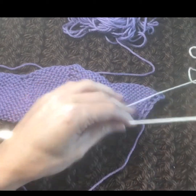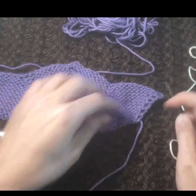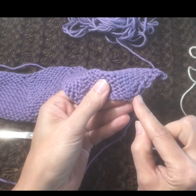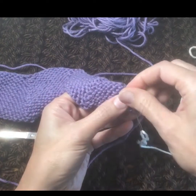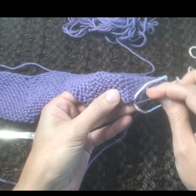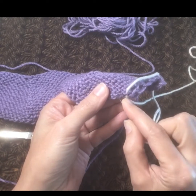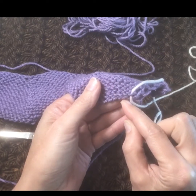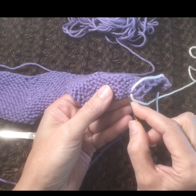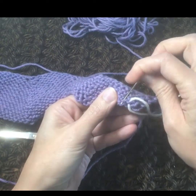So I've threaded my needle with the yarn, and now I'm going to look at the back of my work and see the little bumps. These are called purl bumps, and I'm going to look carefully at those bumps and put my needle through that first bump. And then I'm going to go into the second bump, and as you can see, there's lots of little bumps all the way down that row of purl stitch. I'm going to go up and down through all those bumps in the back, and I'll go from the top on this one since I came from the bottom on the other one. So from the top down to the bottom.